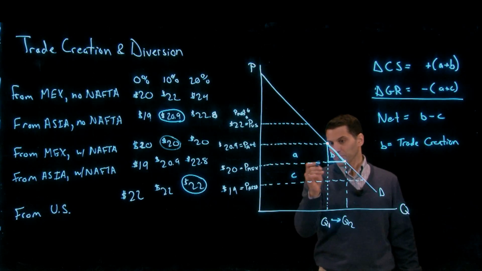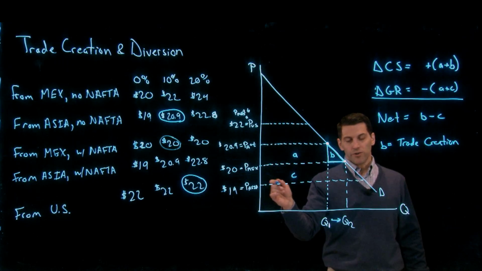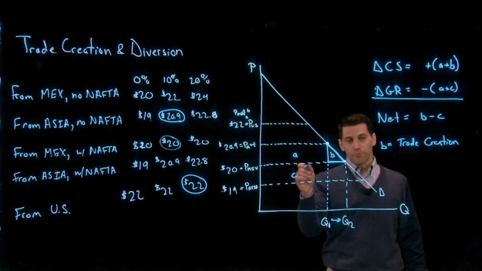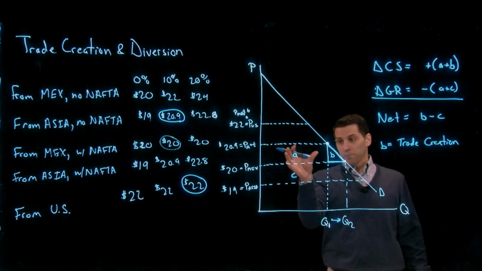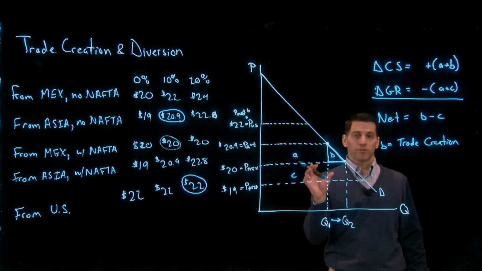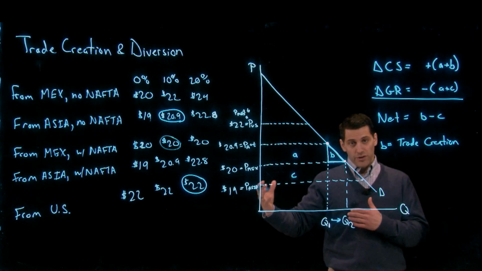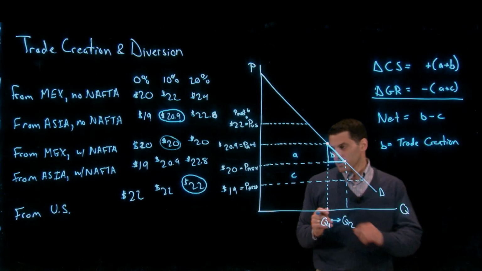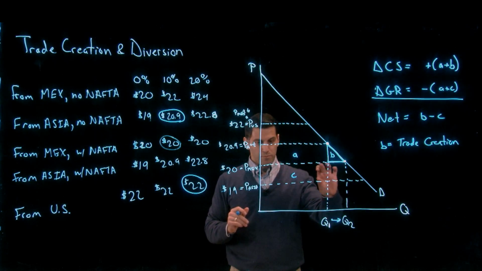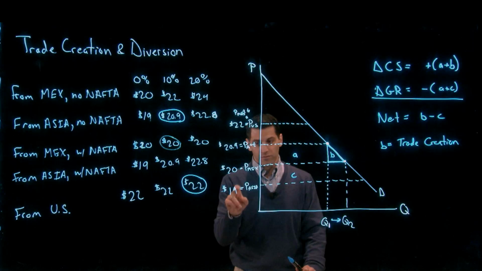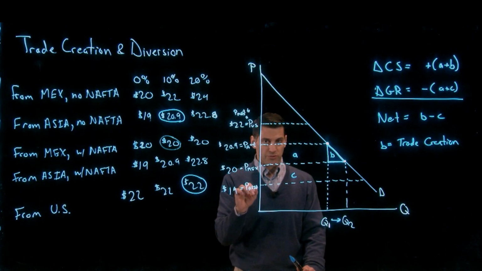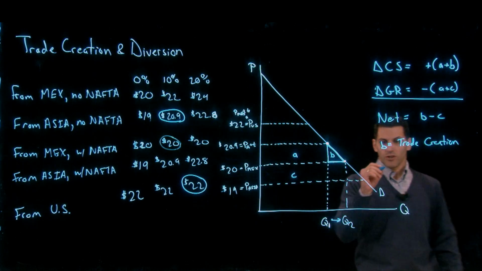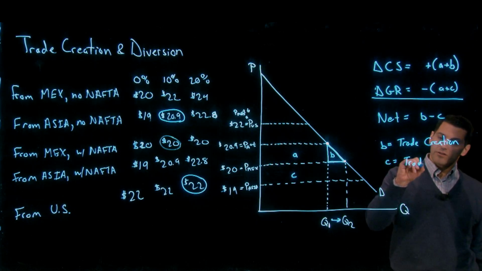And what about C? Well, C is the lost tariff revenue that's not going to the consumers, right? So A and C are both, from the government's perspective, a loss of revenue, but A is basically a transfer from the government back to the consumers by not charging the tariff on that good, right? But C, this is the tariff revenue we're losing. It's a part of the tariff revenue we're losing, but it's coming at the expense of the fact that we're now buying from the higher cost producers, right? The Mexican producers who have a $1 higher cost of producing the goods than the Asian producers do. So C is our trade diversion effect.